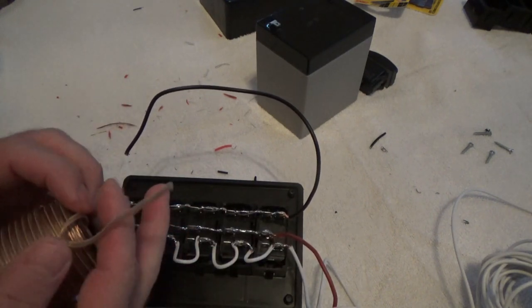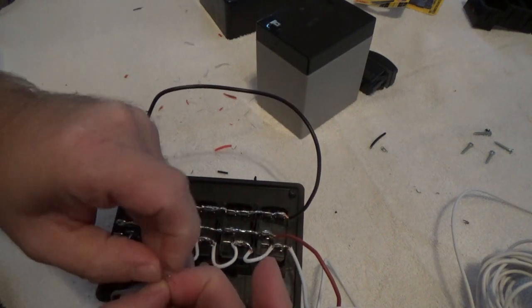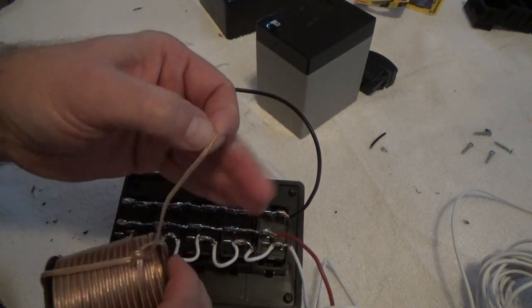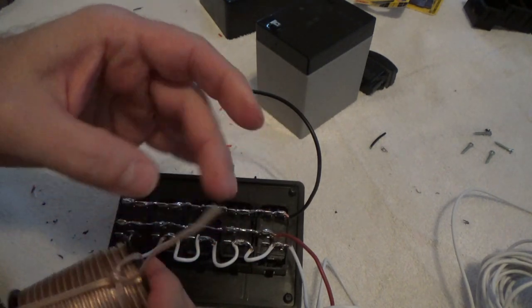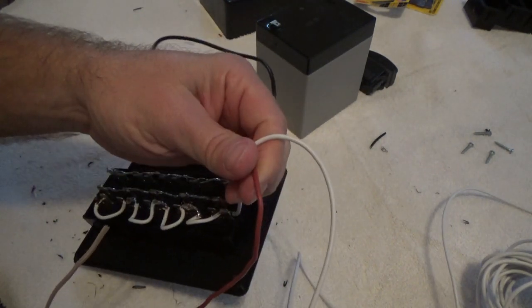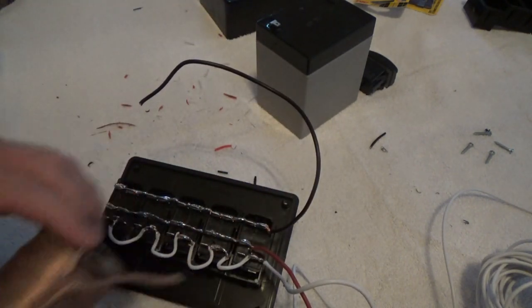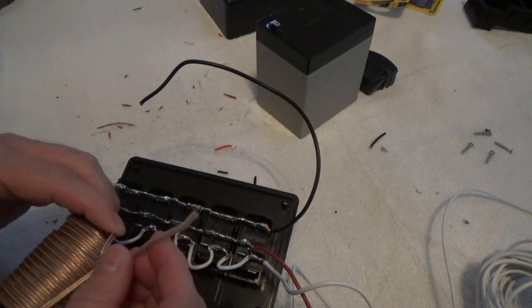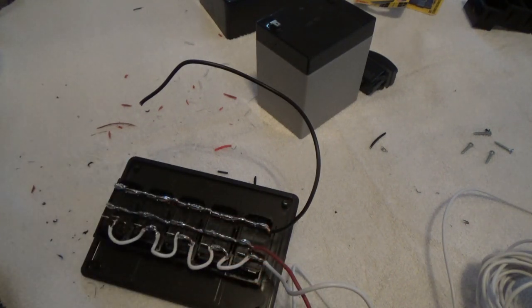Another really great benefit to using speaker wire is the fact that it's bonded together. So as far as keeping your wiring in detail and nice, much better. Instead of having two wires you have to tuck together and just create a total mess, basically. That's why I'm doing this, to get rid of the messes. So speaker wire works great. You don't need expensive stuff. Cheap stuff works fine.